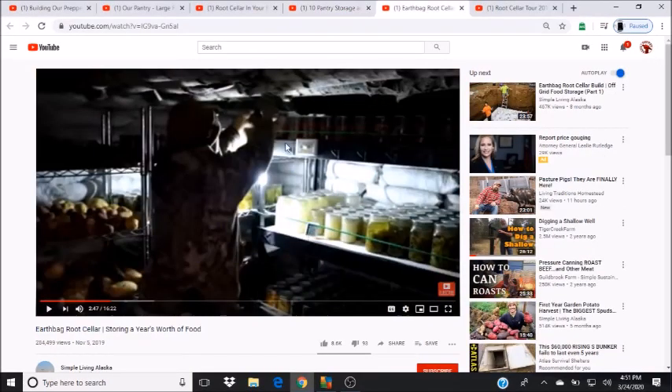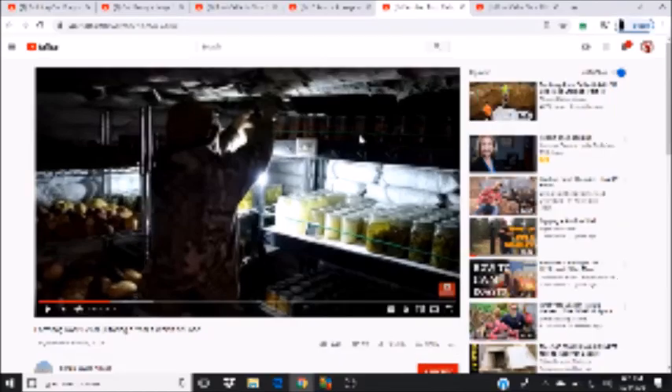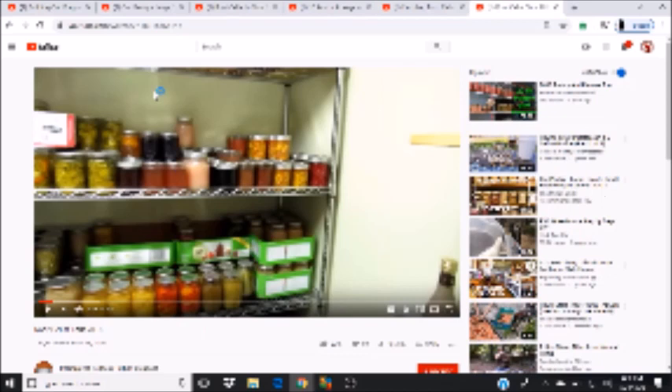Now here you notice a couple of green strings or ropes tied across the shelves. Personally I would put some wood in the front, but someone's put effort into this one to prevent things from just falling off. And then you see there are also metal shelving units you can buy that come with a lip. This is a much better place to store your food, especially glass jars, especially stuff you did yourself.